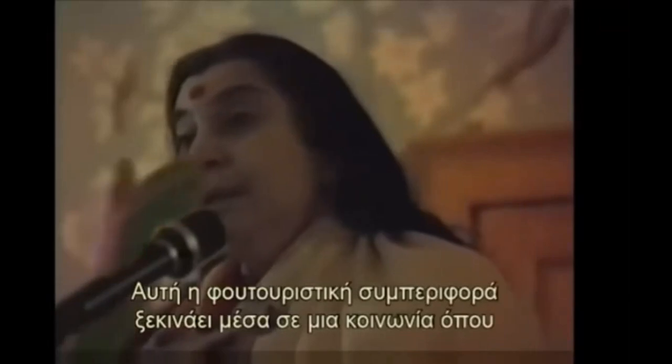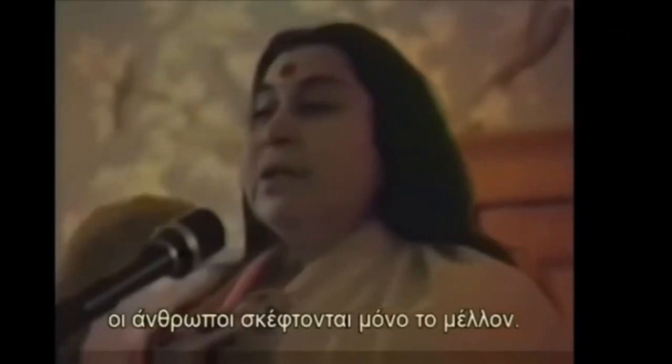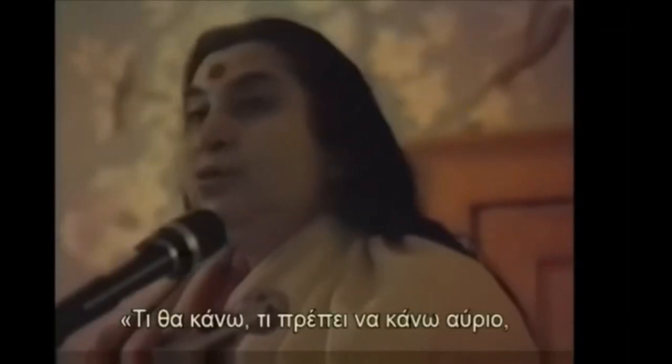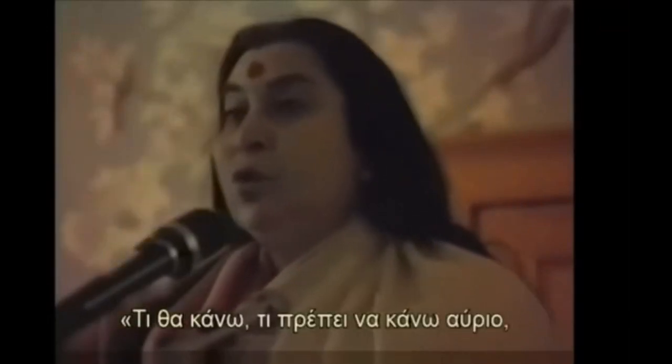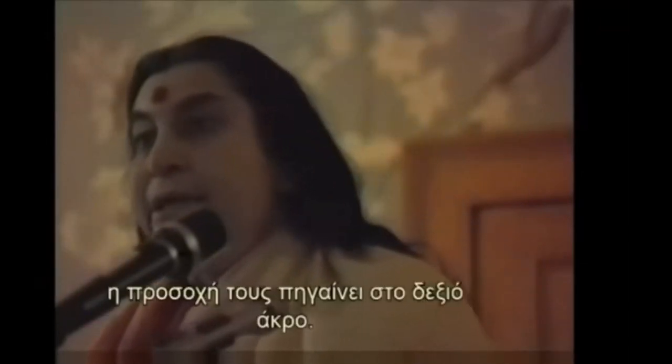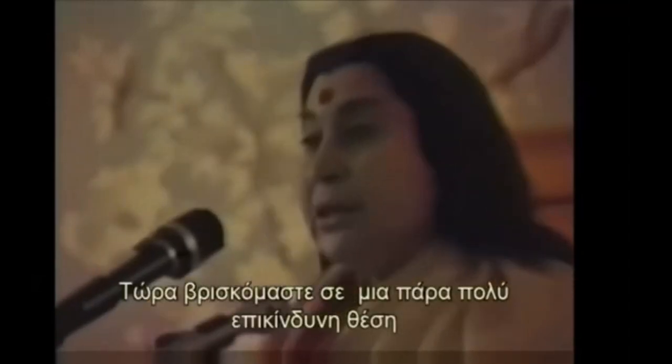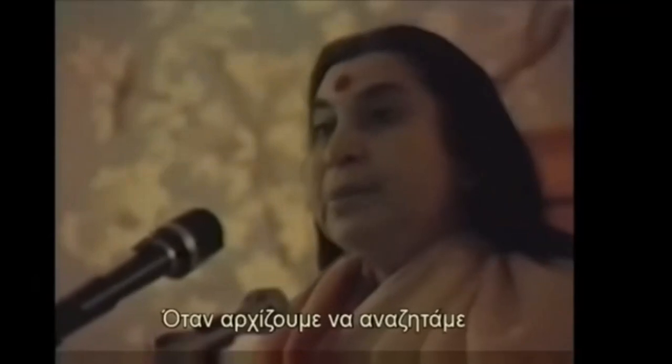Now, this futuristic behavior starts in a society where people always think of the future. What will I do? What am I to do tomorrow? What am I to achieve tomorrow? And when they start doing all these things, their attention goes to the right extent. Now, in this place, we are very dangerously placed, very dangerously placed when we start looking for the future.